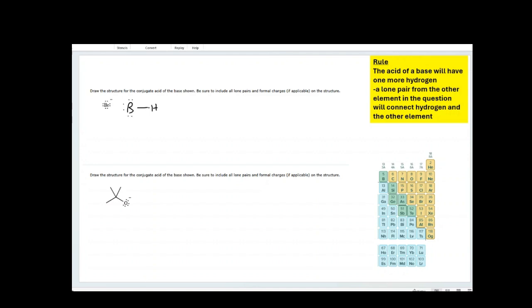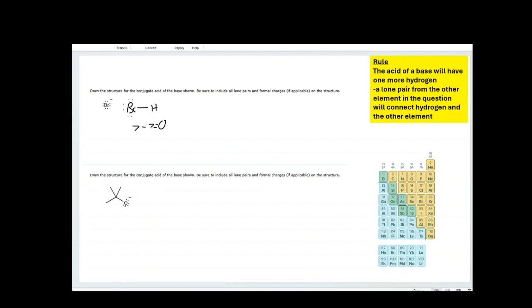So the last thing that we're going to do is make sure that it has the right charge. Again, bromine falls under group 7A. So we'll start with a 7 right here. We're going to subtract and we're going to count the bonds that surround it. So we have 1, this bond right here, and then we're going to count for each electron. So 2, 3, 4, 5, 6, 7. So that'd be 7 minus 7, which is 0. So this is our structure for hydrobromic acid, which is a strong acid.